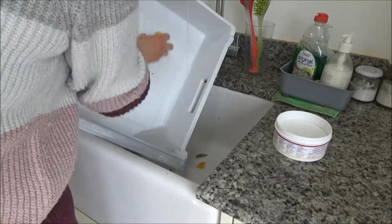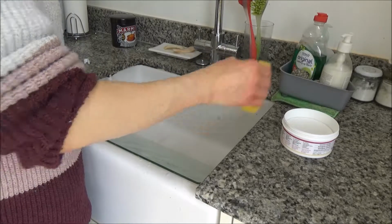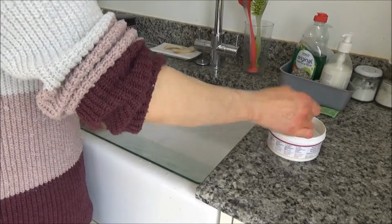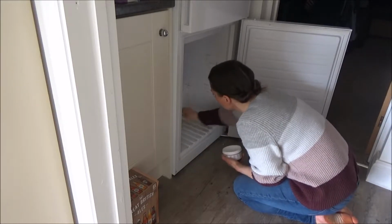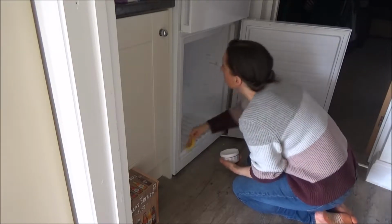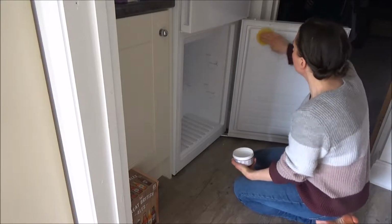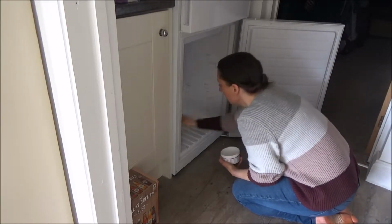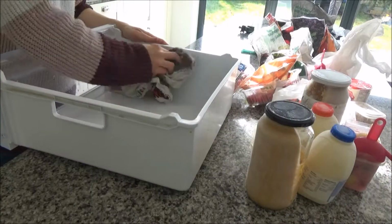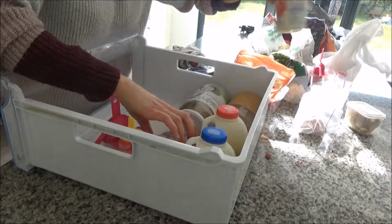The Biomex has done a really great job at cleaning the freezer drawers and shelves as well. Next, I go back to the freezer to tackle the inside. It's slightly grotty in here, but it's not too bad. However, the Biomex is freezing as I try to clean the freezer. It did a great job though, but it did make a bit of a mess on the floor. Once the floor is sorted, I then go back to the drawers, I dry them and then I put all the food back into them.